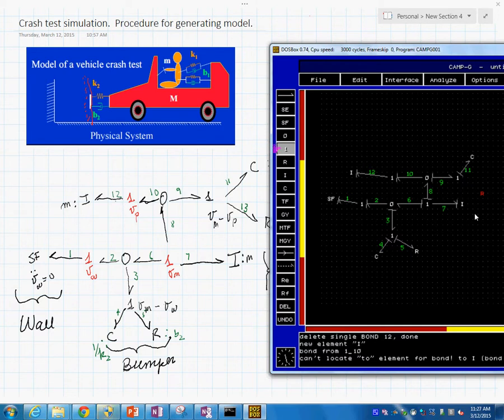Okay, and this is how we complete the bond graph model. I think we got it now. Oh no, there's only one more bond I need, and then we have finished. Whenever you see something red in there, it means it's not finished, but now it is. And so that's the way we create the model from scratch and how we enter it into the CAMG software.